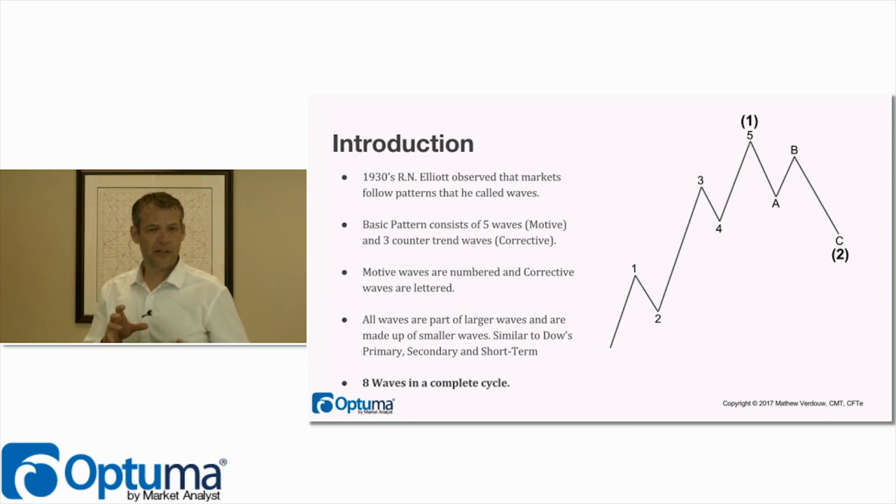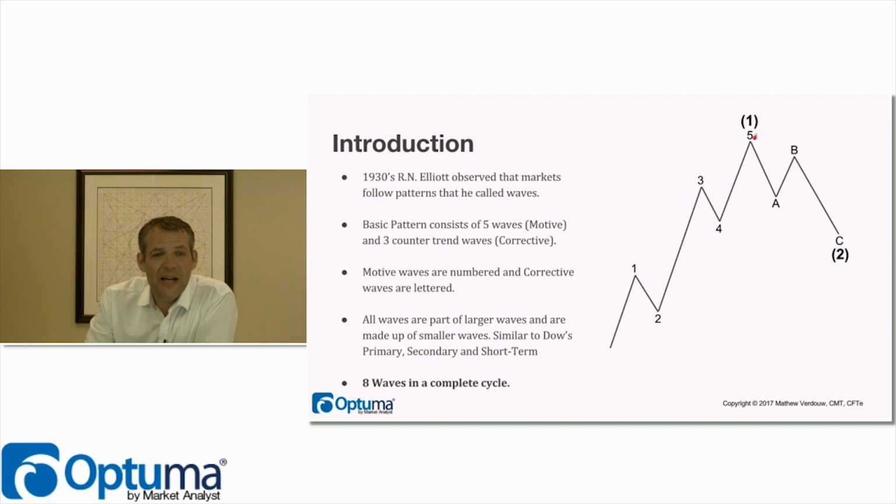The most simple, basic Elliott pattern is made up of this impulse wave, or motive wave, which has 5 subwaves that are part of it. Let's get the pointer across. So we take these 5 waves going up, 1, 2, 3, 4, 5, and those are the 5 subwaves of our motive wave going up.